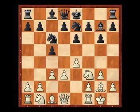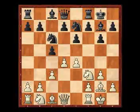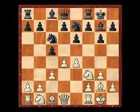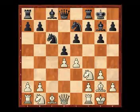Castles, funnily enough, is a small error and just allows white to take the centre straight away. So it will certainly be instructive for our investigation to see what happens when white takes the centre in this manner. As you would think that after, for instance, c takes d4, c takes d4 and d5, black might be able to make this pawn on d4 a target.